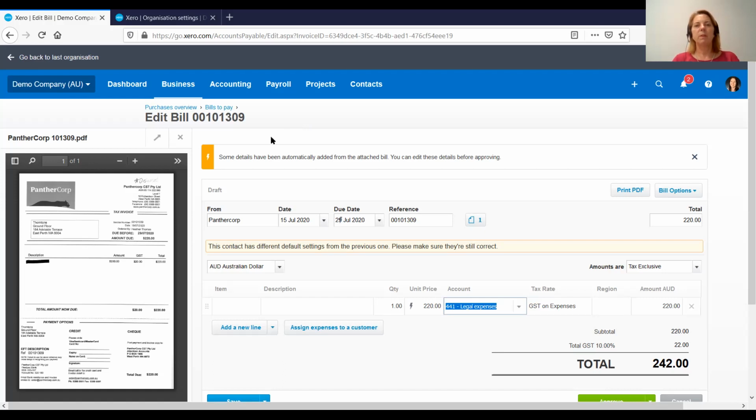And for example, there's a lot of suppliers, for example, phone companies, Telstra, Optus, that sort of thing, where HubDoc can actually go and get the bill for you rather than you receiving it through email. It grabs it each month and brings it in as a draft bill to pay. So that's quite convenient. But this method here is quite easy to use.